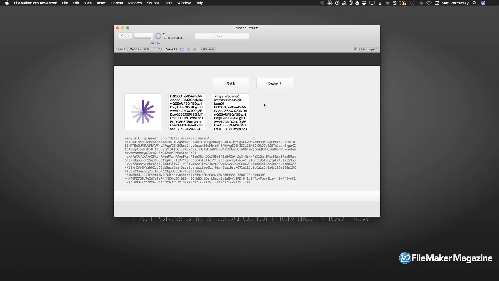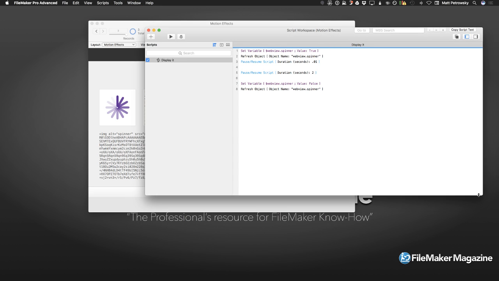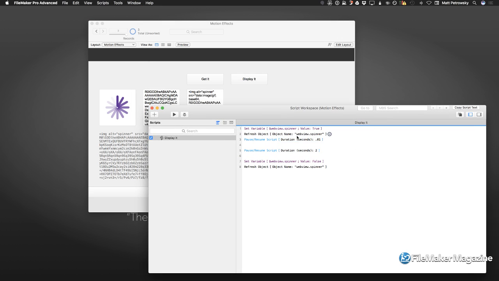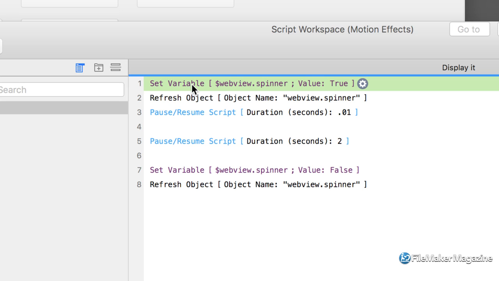So if you've got a long running script that is going to take some time and you want to show some type of progress indicator like we've done right here, this is what it's going to look like. There's only one script that I have in this database, and you can of course copy along or follow along. And it's going to go like this. We are going to set a variable, and in this case it's a local variable. Now this is a good little trick. You can control the visibility of an object based on a local variable, and when the script ends, the local variable obviously disappears and goes away.